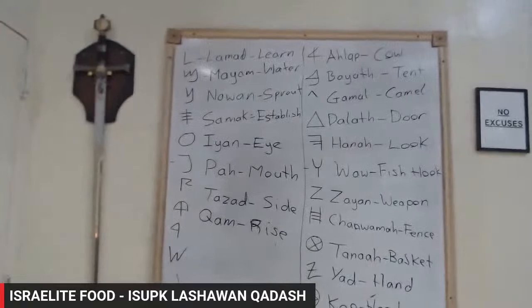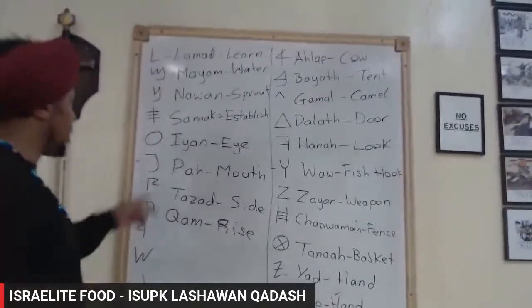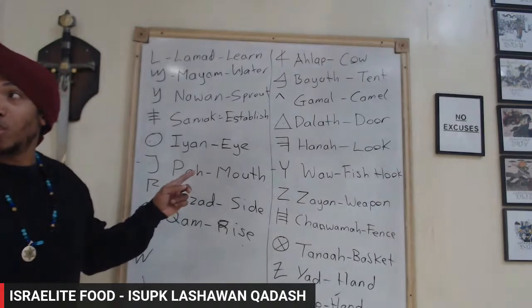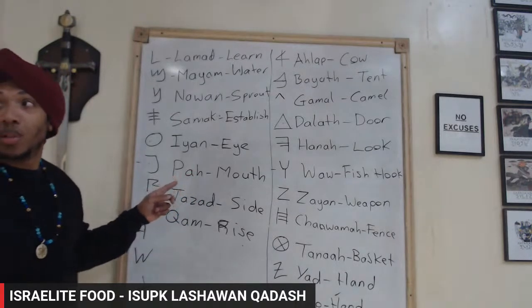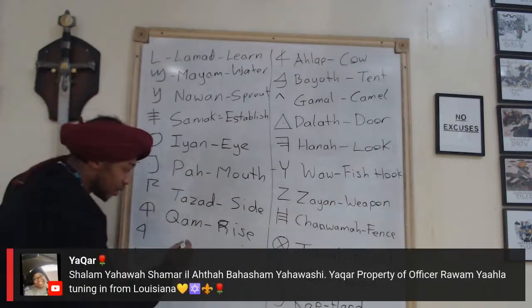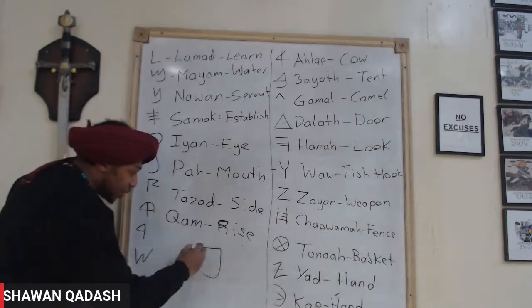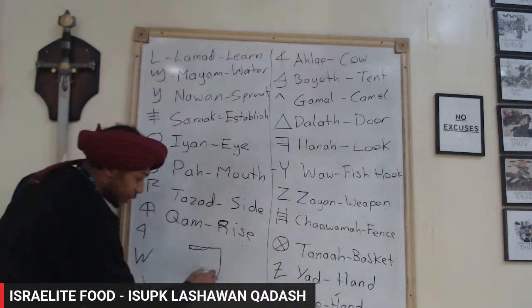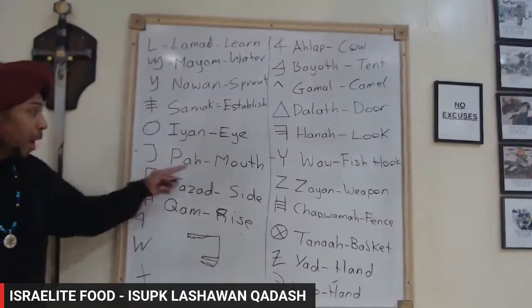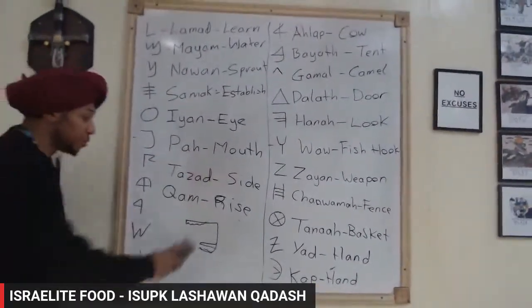Okay, so we get back to over here right quick, because we got to keep moving, all right? Good. So we got Pa, right? Go back to StreamYard right quick. Okay. We got Pa, which is the figure of a mouth. Right, it's a mouth. You got teeth at the top. You got teeth at the bottom. Right, we got a tongue. Right, it's a figure of a mouth. Right, this thing right here, Pa, say mouth.